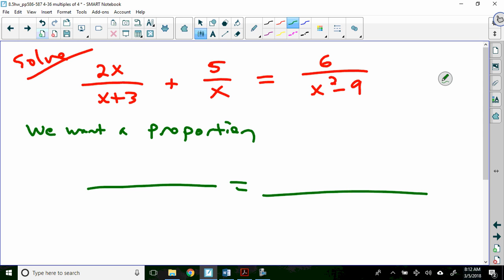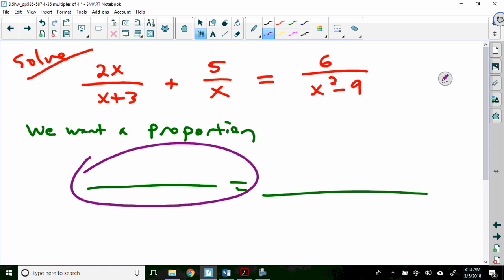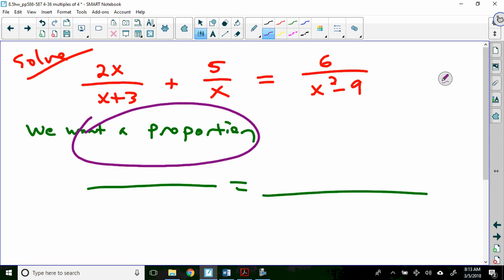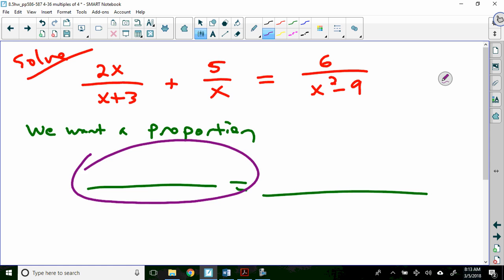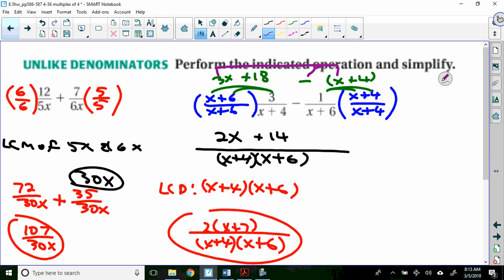Do we have a proportion yet to start with? If you look at this, it doesn't really meet the criterion of a proportion, does it? But we can do stuff that we're learning in this section and put those two terms together and get a proportion pretty quickly, huh? And once we get proportions, then we can do what we need to do. So like I've been saying all along, the stuff from the last section, it's imperative that you understand it when we move on to the next one.